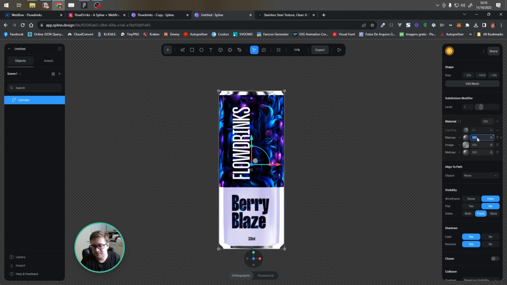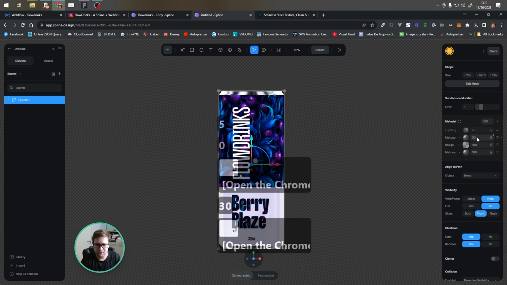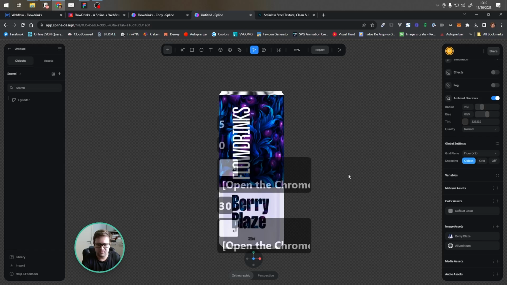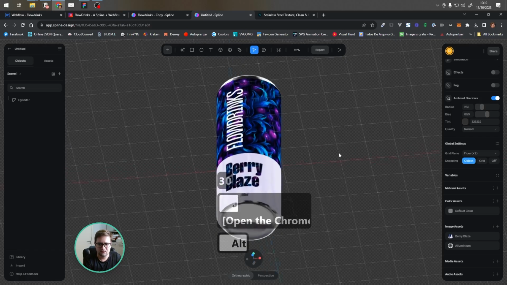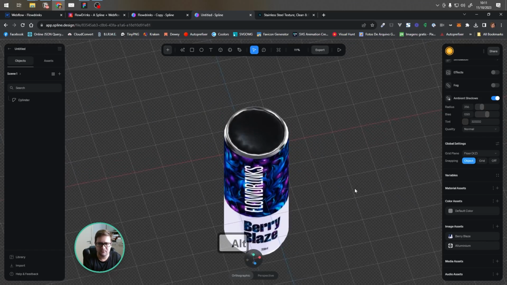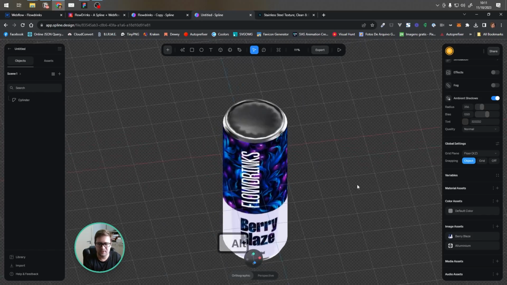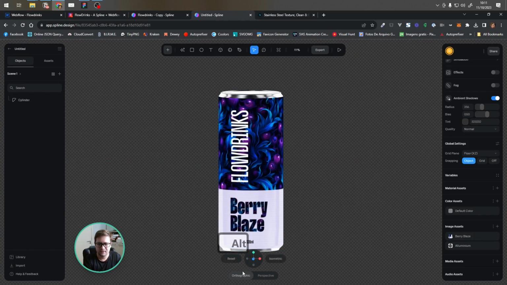What we need to do here is basically just decrease the level of opacity of this layer. So let's do 50%, maybe 30%. Yeah, let's see, and this is perfect.